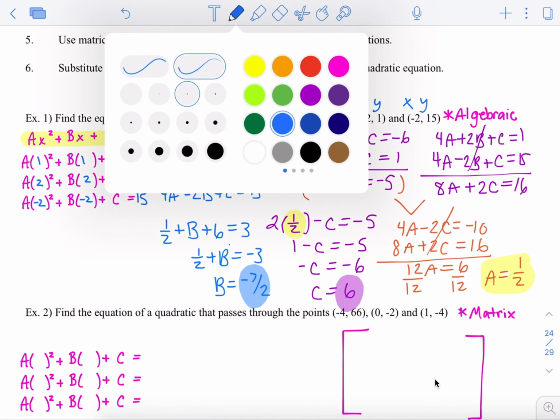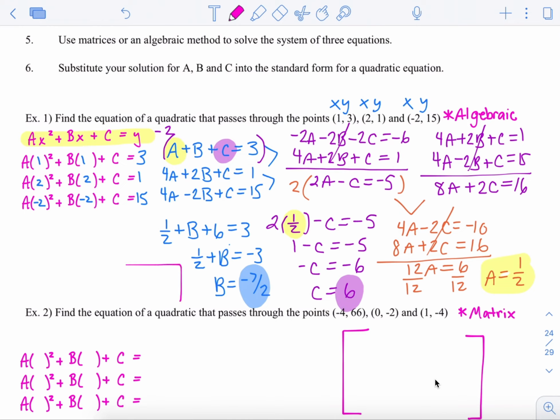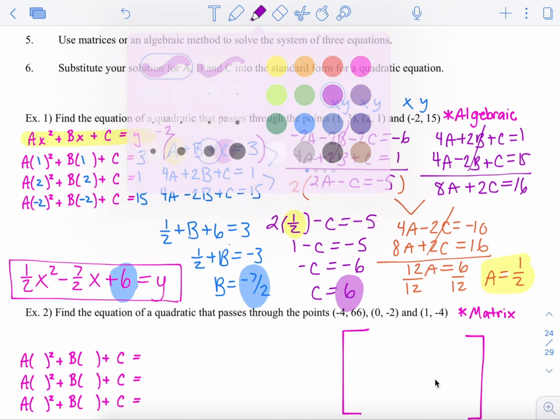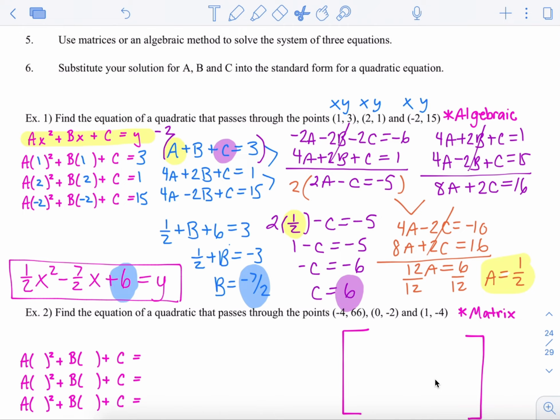We are going to take that whole thing back and make a quadratic equation. So we're going to go back to this guy and plug in a, b, and c. So my a is 1/2 x squared. My b was the minus 7 over 2x, and my c was 6. We get to just use the variable equals y. So again, this was my c. Oops. I did that wrong.